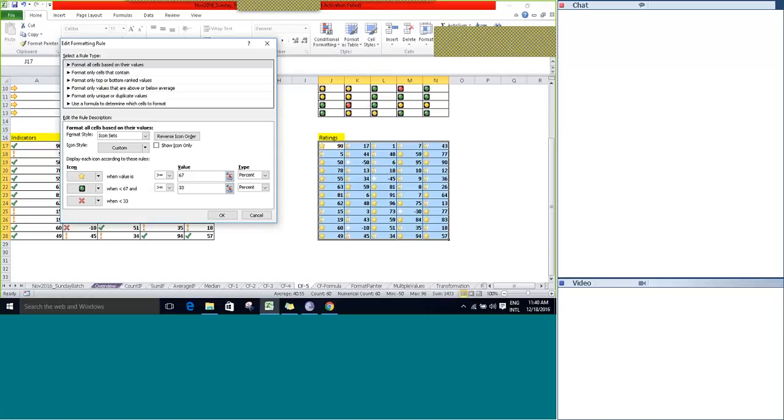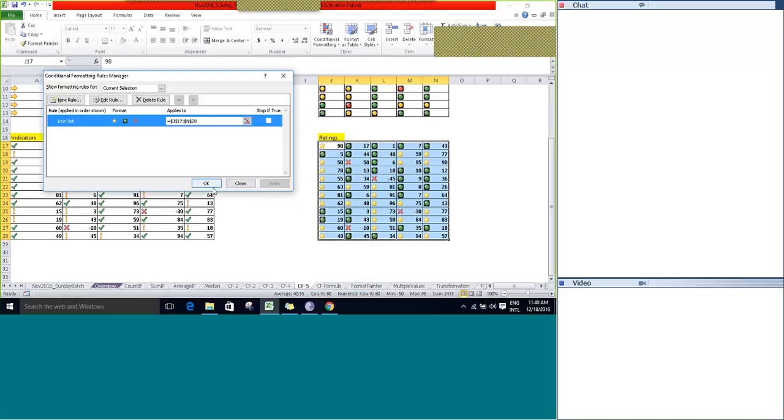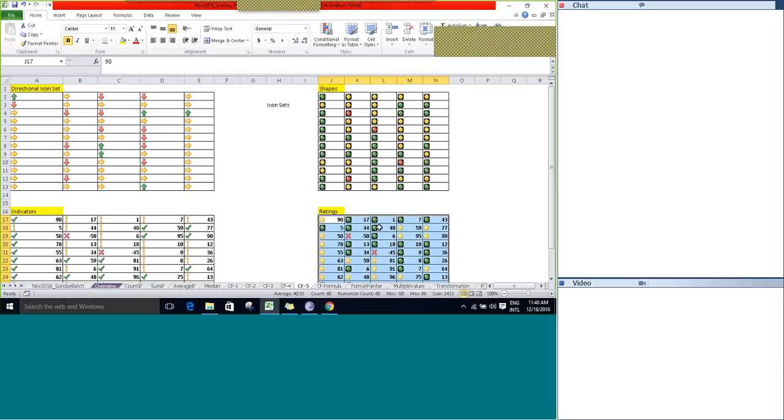Now it is just showing it as custom, because this particular star is a rating, this button is a shape, and this particular one is going to be the indicators.